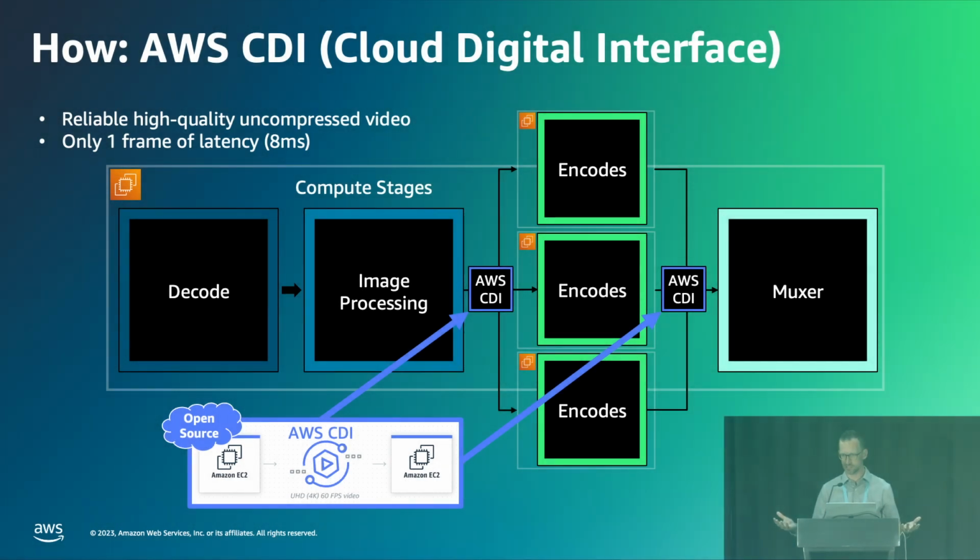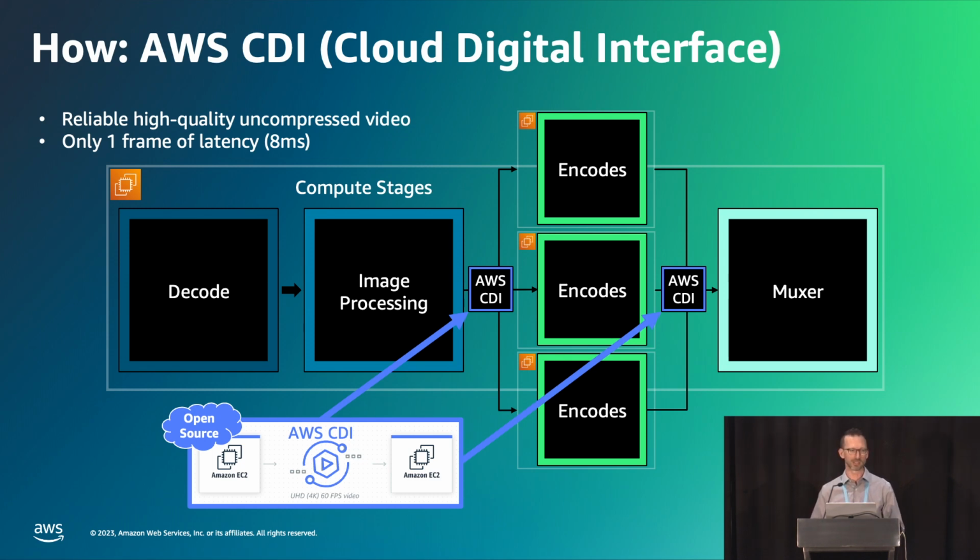What's nice is that there's a new technology called CDI. CDI is actually an open source technology, and you all have access to the CDI SDK. We originally were using CDI to deliver high quality 4K inputs as an input to our tool. And we realized that CDI has a 100 gigabit per second connection, and we could use it to send these uncompressed 4K packets around and back, and we're not going to lose a lot of latency. It only adds about one frame of latency, which is completely acceptable, and we have enough buffered up that it won't even move the needle.